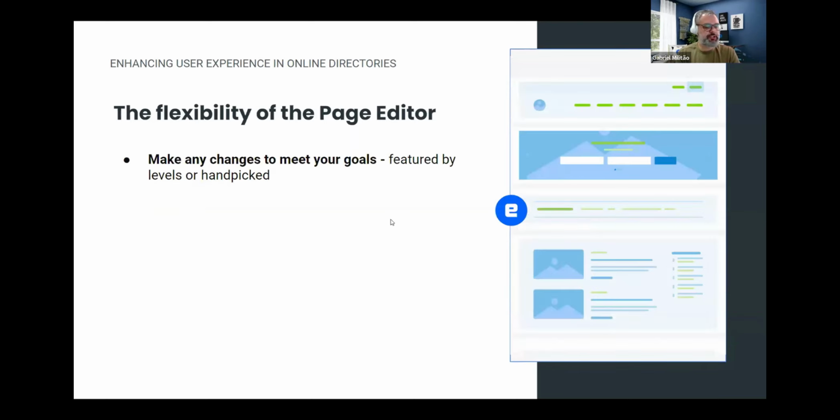And talking about widgets, take advantage of the page editor. This is one of the strongest tools that we have in a directory. It's a widget-based page editor where you can drag and drop. You can select whatever you want in a page. You can create new pages as well, custom tailor-made to what your users need. So take advantage of that as well. Remember to display your best content first. Use good-looking images, for example, in your listings, in your blog articles, and your slider for the search bar.